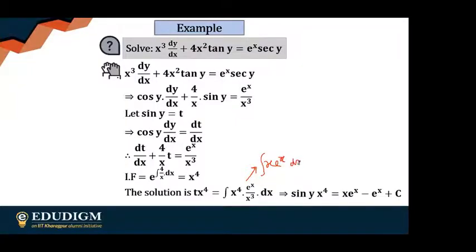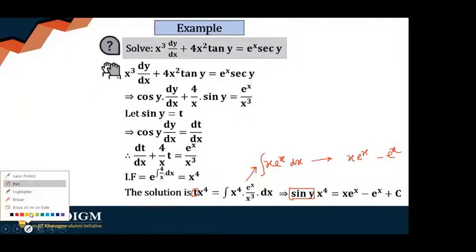You're just going to use integration by parts, and basically on integration, this is going to give you x e to the power x minus e to the power x. Very, very simple. And also, as you can clearly see, I have put the value of t. Okay, I know this was complicated, but if you have any problems regarding this, feel free to let me know. And just let me tell you one more thing, which is absolutely important.